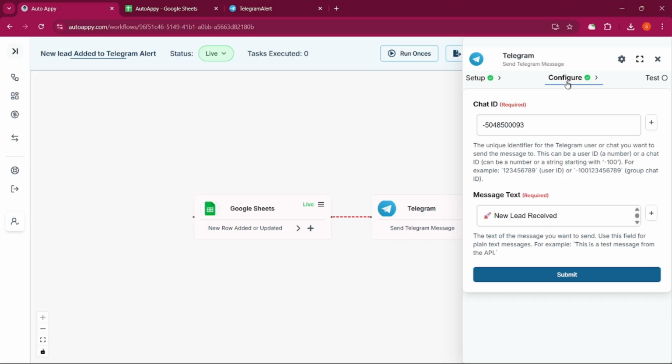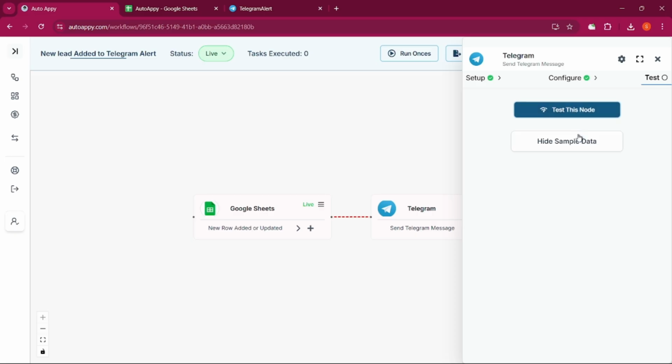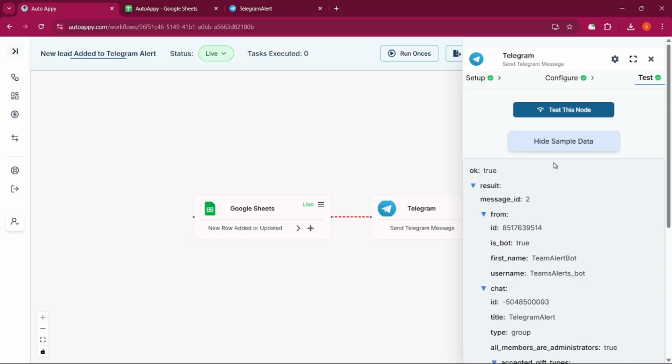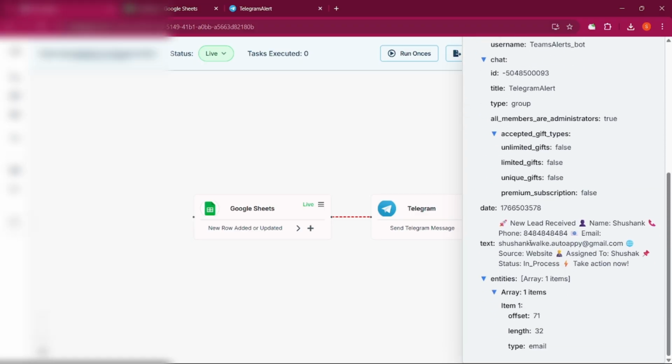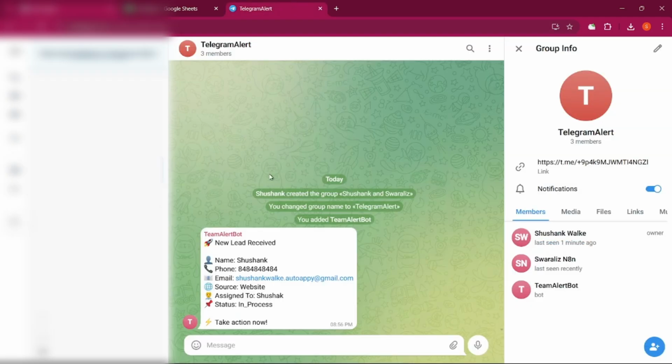Now let's test it by simply tapping the test button and test this node. And here you can find it successfully sent our data. Now let's check this in Telegram.